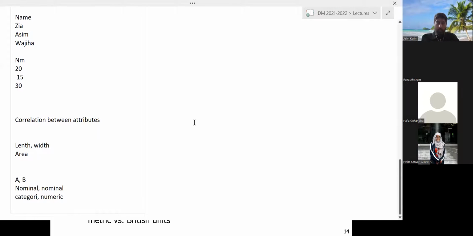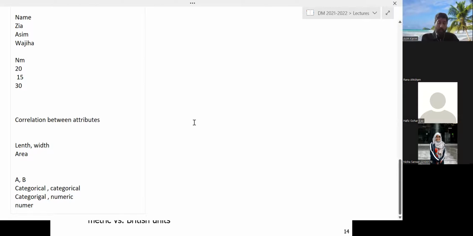Although nominal is a much better definition, this is just to make it simpler. And then, of course, there could be a flip as well, but we will not consider the flip. We'll see how those are handled.